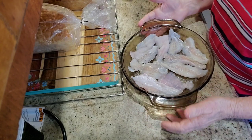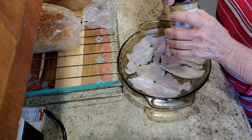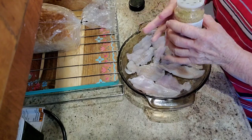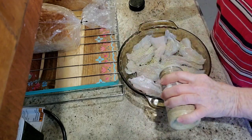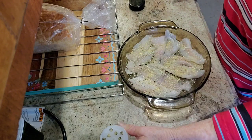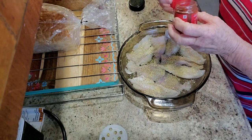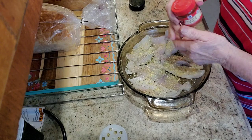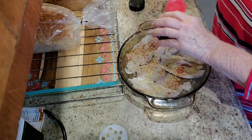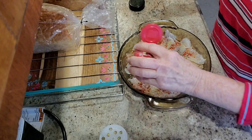But anyhow, I got my oven preheated at 350. I laid my fish out, I got a baking dish, and I spray it. The only seasoning that I put on it is lemon pepper. We're going to sprinkle lemon pepper on it. I don't turn it over. And we're going to put some smoked paprika on it. And y'all, it is so good.